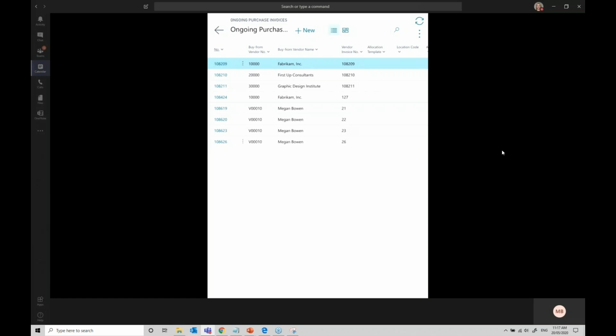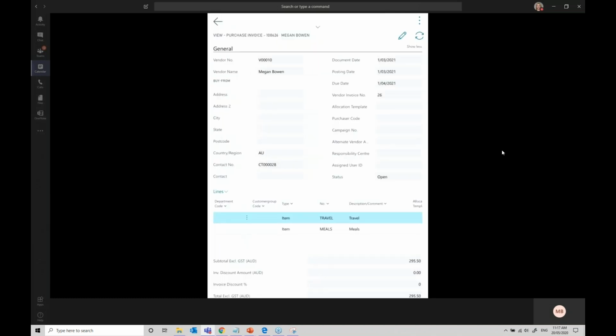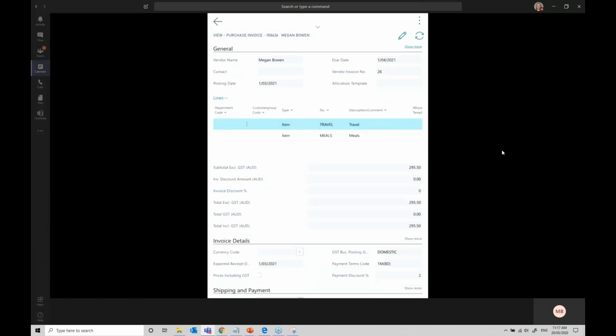So what I've got here is my ongoing purchases, and I have a link through to my purchase invoice that was created off the back of that. So here is that particular purchase invoice that I had come through for the amounts that I've just put through. So that's now in Business Central. But if I was going to create this directly in Business Central, you can see the form that I'm presented with. Even if I minimize this and I show less and I reduce the number of fields that I'm looking at, it's still a lot more fields than I would be using if I was using a Power App.